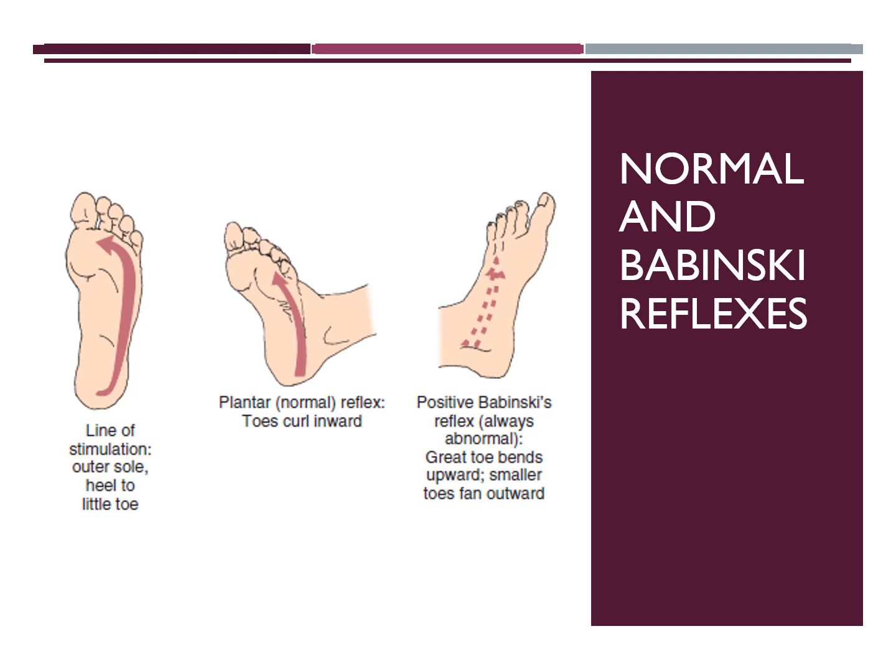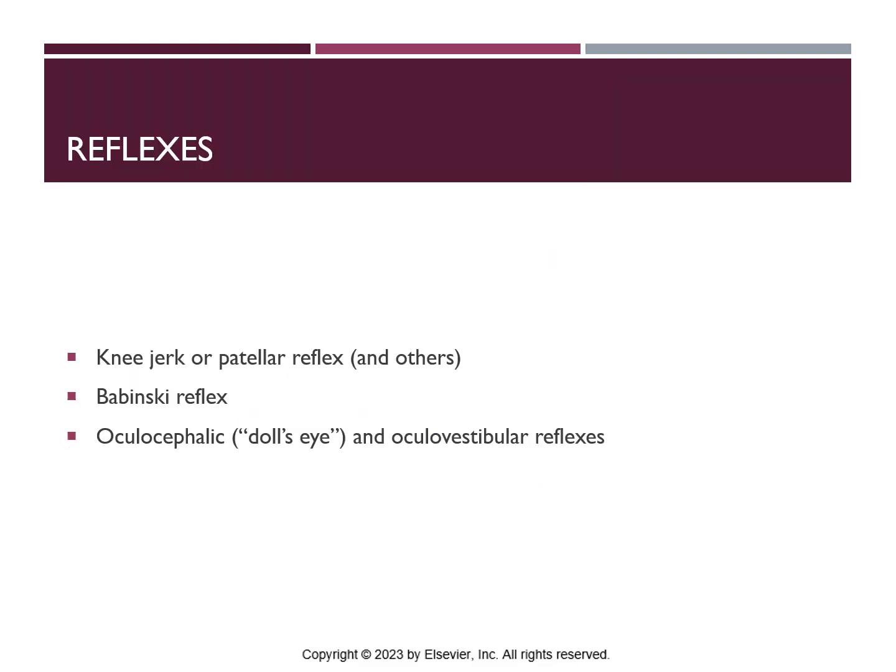A reflex is an action or movement that is built into the nervous system and does not need the intervention of a conscious thought to take place. It is an automatic response. The knee jerk is a great example of a simple type of reflex. In addition to testing the patellar reflex, a neurologic examination could include testing of the biceps reflex, triceps reflex, brachioradialis reflex, and the Achilles tendon reflex.